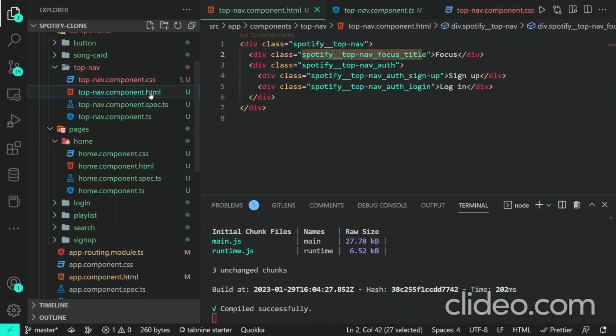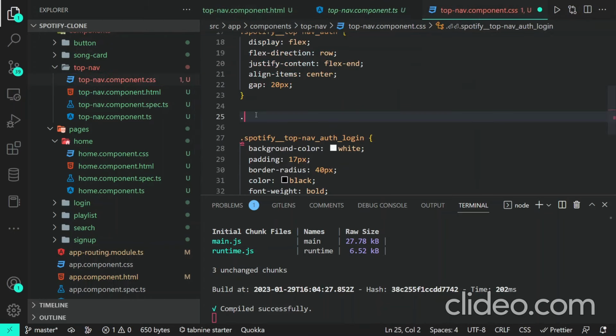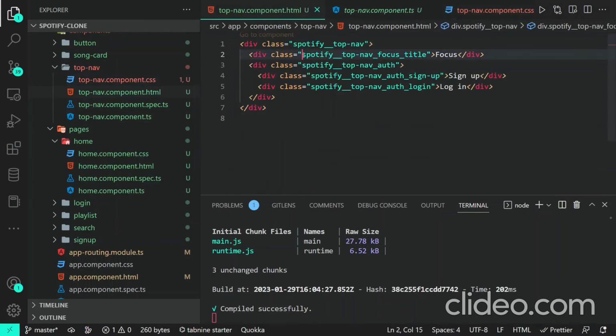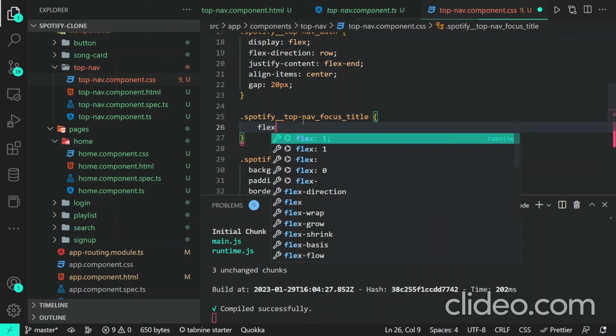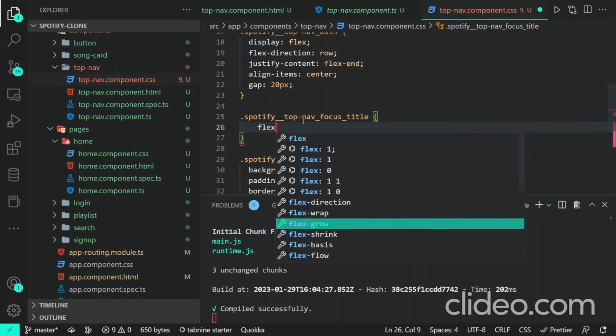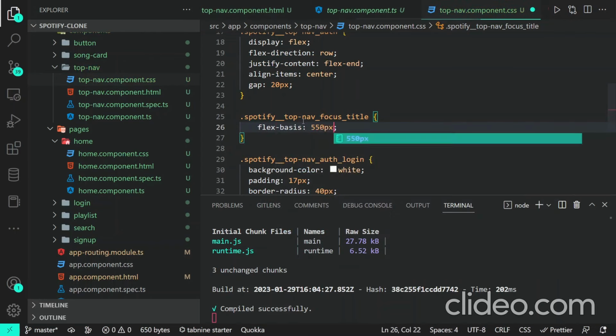Let me just again try to grab this element over here. HTML, what is happening, guys? Just grabbing this thing, pasting this thing over here. Flex basis of 550 pixels, I guess.